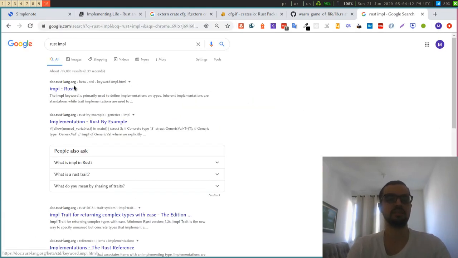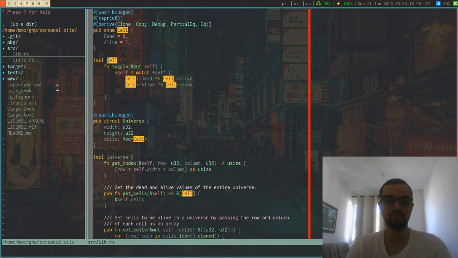First, impl. The impl keyword is used to define the implementation of types. Oh, cool. Now here I'm defining a type, Cell. Here I'm defining the implementation, like impl is for the implementation of this type Cell. Cool. Get it. Now here I'm creating the structure Universe.